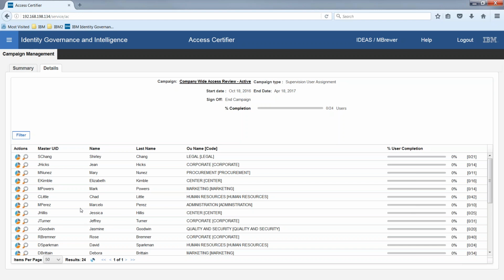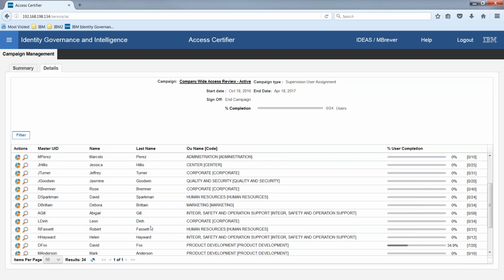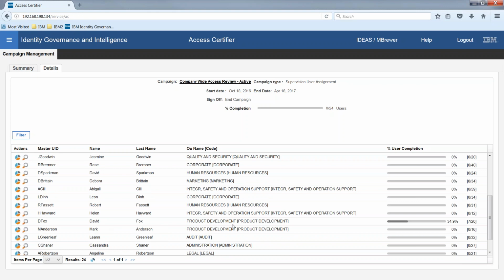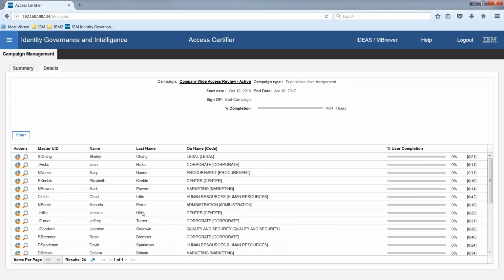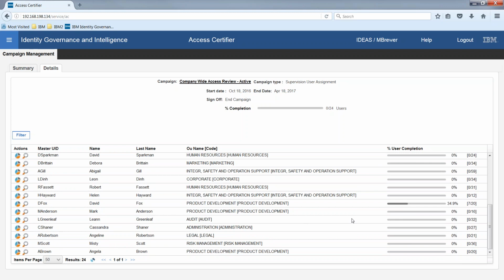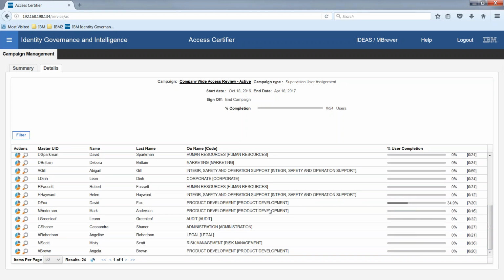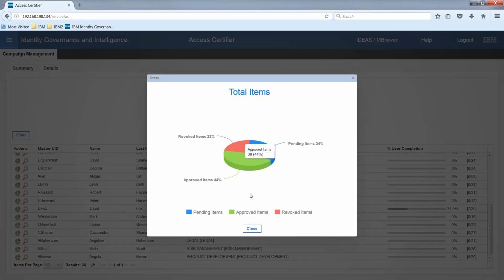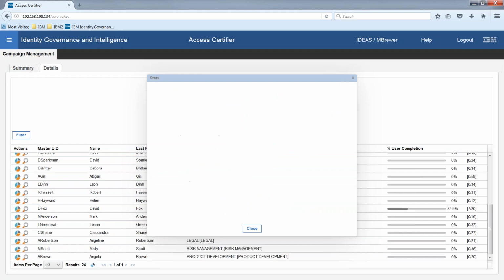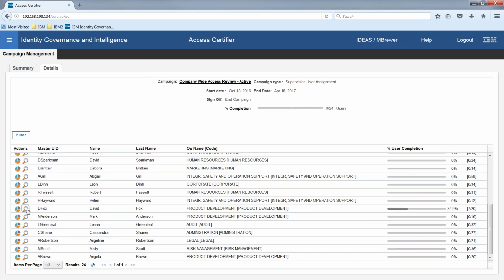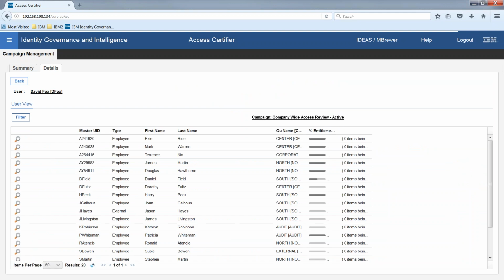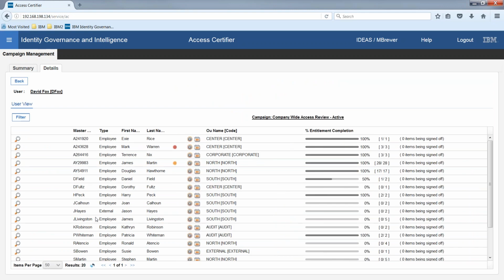So there's ample time for our end users, our line of business managers to go in and to provide approvals or revocations. And in this case, since it's brand new, barely anybody has begun yet, but she can see the status just at a glance of level of completion. And in this case, David Fox has already begun. So let's go look to see if we can get some statistical information about David Fox's progress. Okay, it'll just say, a view at a glance of how much he still has remaining, but I can drill on down.